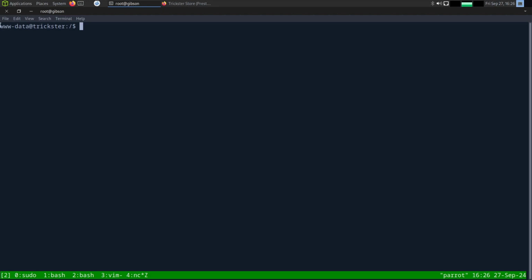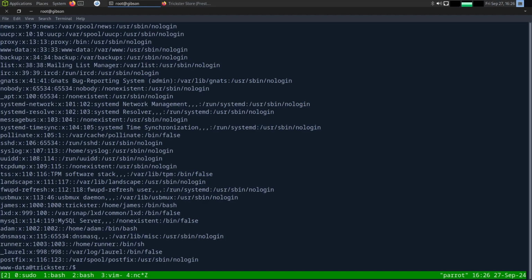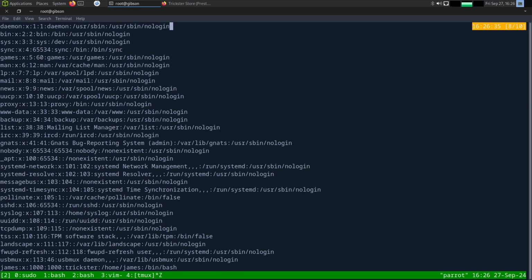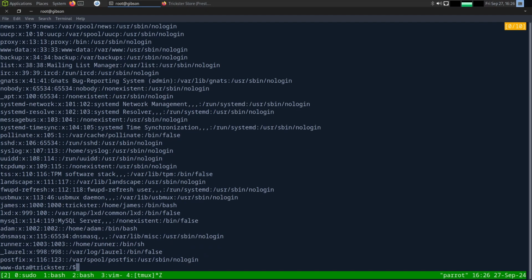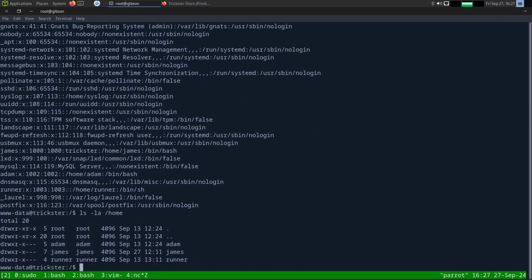and now what I like to do when I'm www-data. So first I will run cat /etc/passwd to see what other users are there. So I can see there's some sort of user runner, then James, and of course root. Is there anything else? No, it doesn't look like it. Let's see, can I access something on /home? No, I can't. There isn't anything.